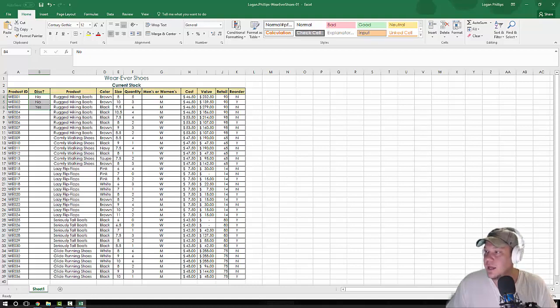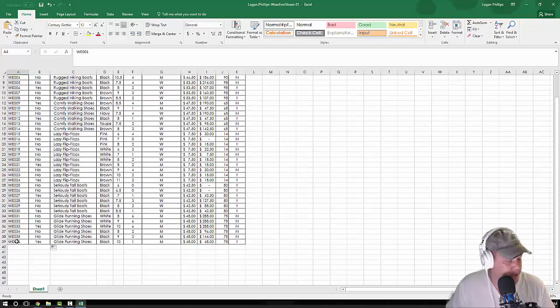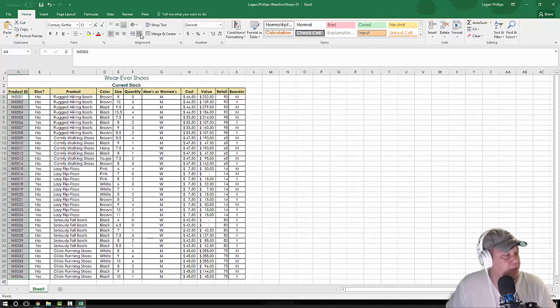Next we're going to select B4 through B6 and double click the fill pointer in the bottom right hand corner. So if we go to the bottom right hand corner, we can have our mouse on top of it. It'll turn to a black plus. We're going to double click this, and it's going to duplicate all of our information down exactly as it shows. We're going to select cells A4 through A39. I use my shift button and left mouse click, and we're going to increase the indent 1 time. So home tab, alignment grouping, increase indent.